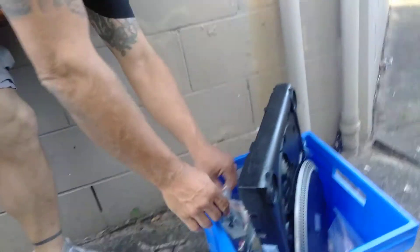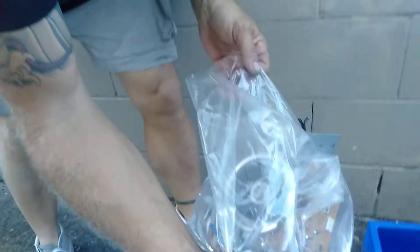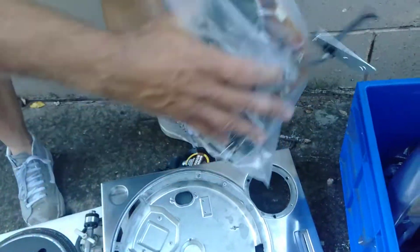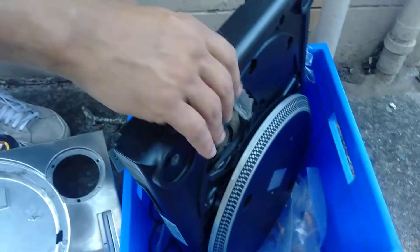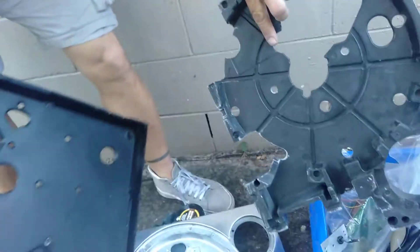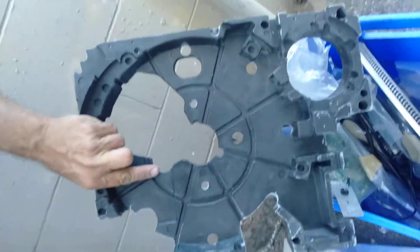That's the insides of the 1200 there, and I just bag everything up as I go. The hardest part — well, not the hardest part — but you've got to clip the power cord to actually open the thing up, and I'll probably, even though you'll never see it, give the metal base plate a coat of black as well.